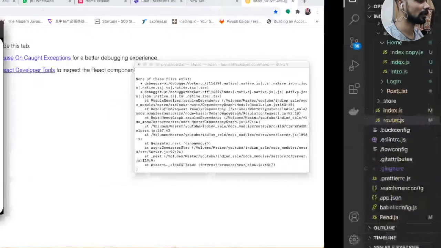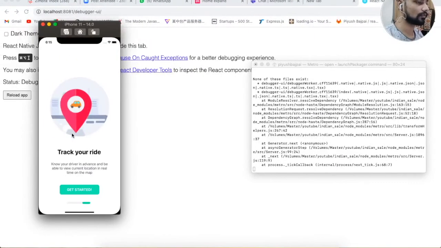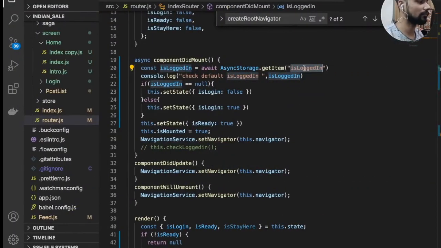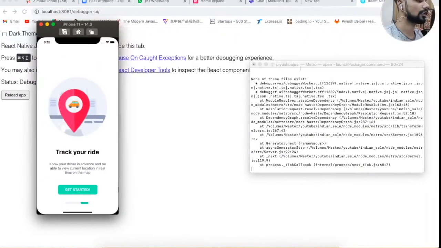So we need to reset this async storage value. What we can do here is make it false, or we can make it null. We have two options to reset this async storage key value.